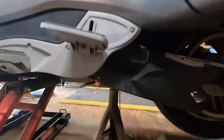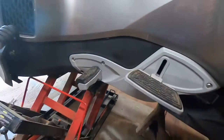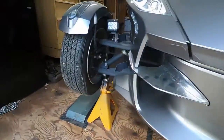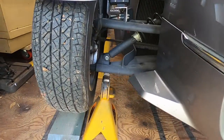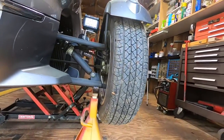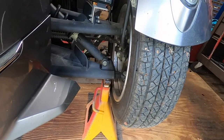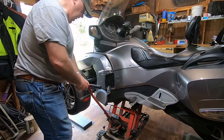Here's a view under the Spyder just to show you what the clearance looks like. Getting back down on the ground is really simple.